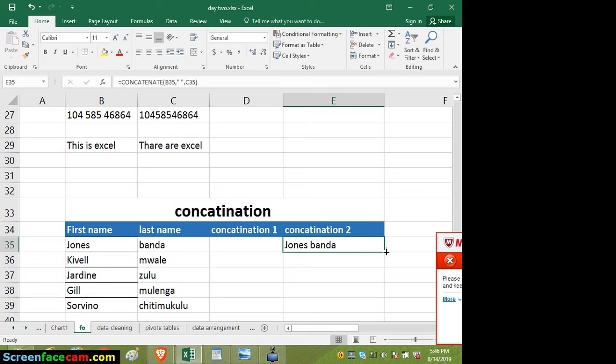Then if you want to do it to the rest, you just double click on that. All your names are dealt with. Always remember that thing of just double clicking there. You have to make sure that your data has been cleaned. You don't have spaces, because when you do this, it will just break when it finds that there's a space below. Right? What I mean is this.